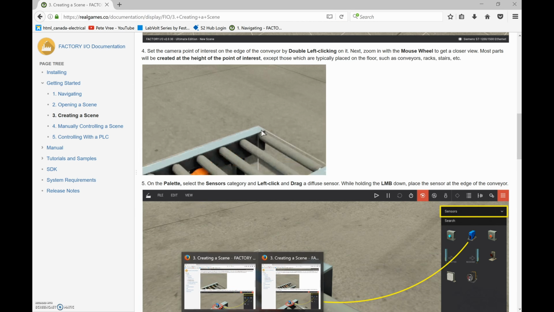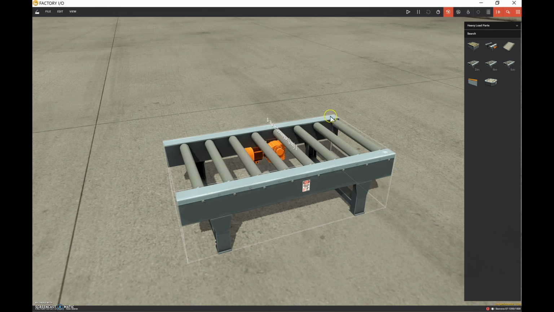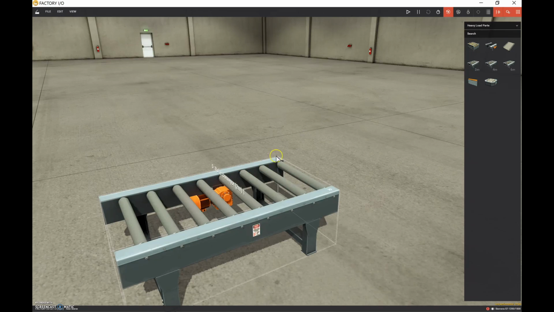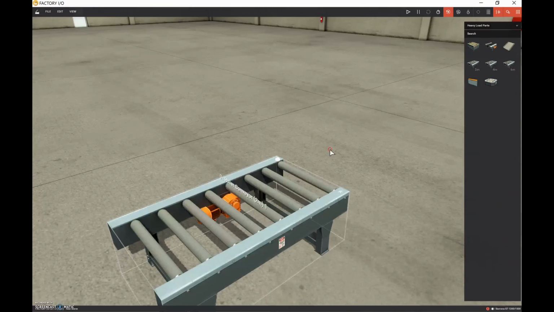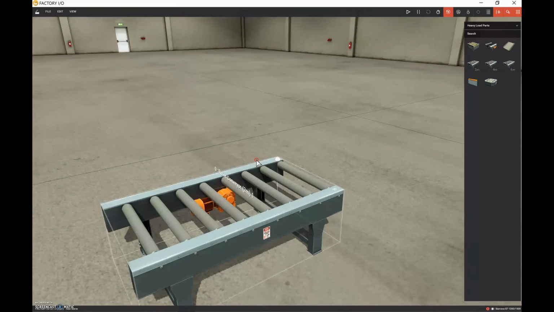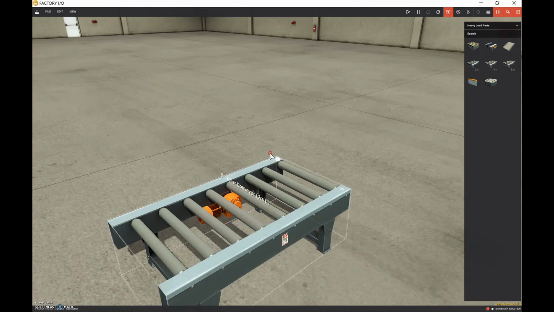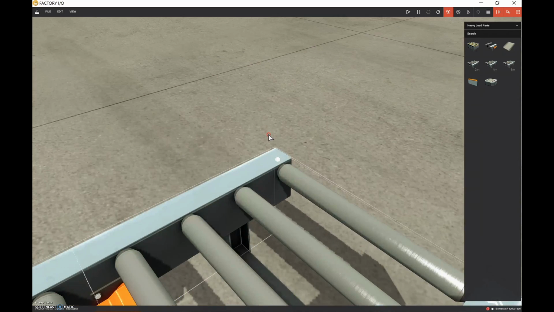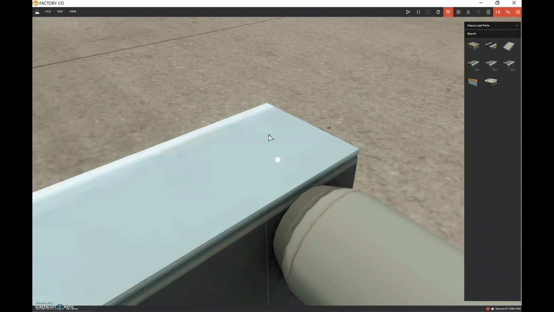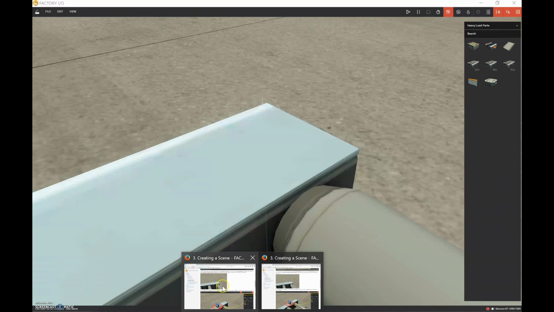Okay, so we're coming over here to our Factory IO. We're going to double left click, and remember, by double left clicking, it creates that point of axes there. And then we're going to right click, and at that point you can see that dot there, and that's our reference. Like if I move this around, that dot is now my reference for rotating around. But it said to zoom in, so we're going to just get up a touch, and then using our mouse roller, we're going to zoom into that point, and that's as close as we can get now. Okay, let's see what we're doing next.